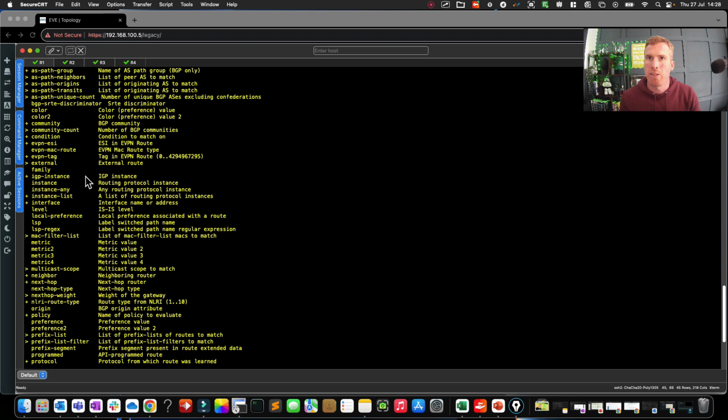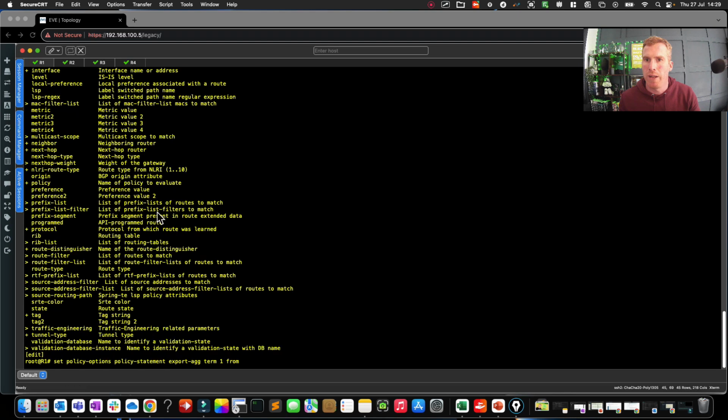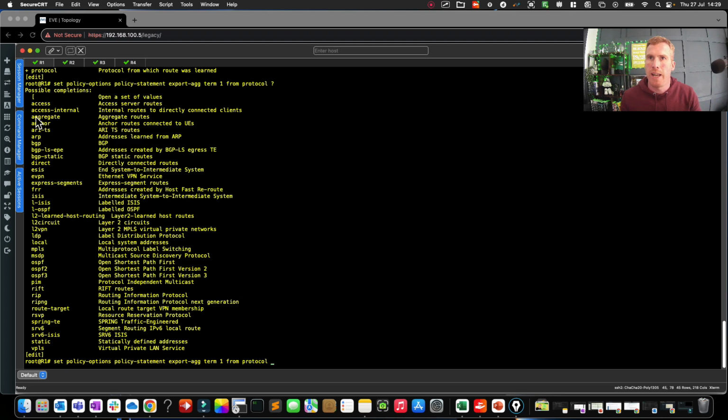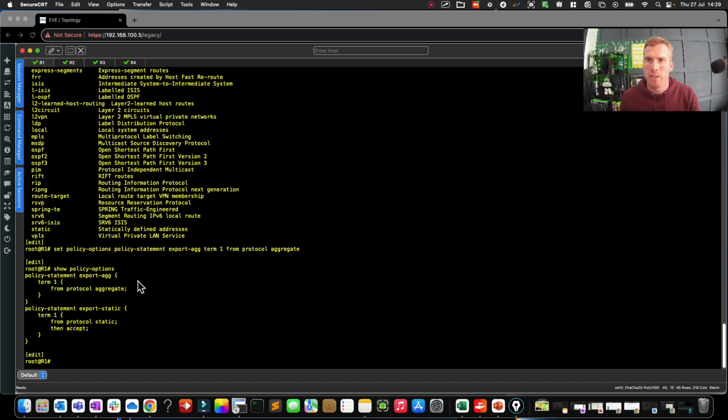I can't see aggregate right at the top here. I'm just scrolling down here. I do not see just one for aggregate, there's aggregate-contributor. So I'm just going to do from protocol question mark, and now we can see at the top we've got aggregate routes. So I'm going to say from aggregate, and let's do show policy-options, and you can see I've already started to define my export-ag policy statement.